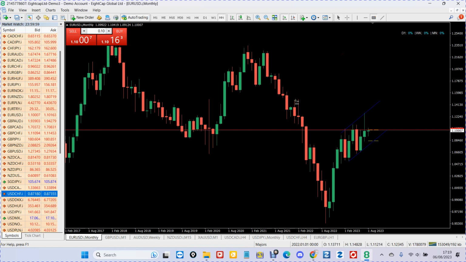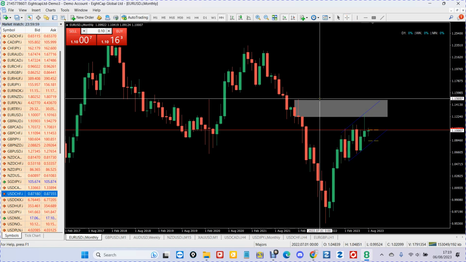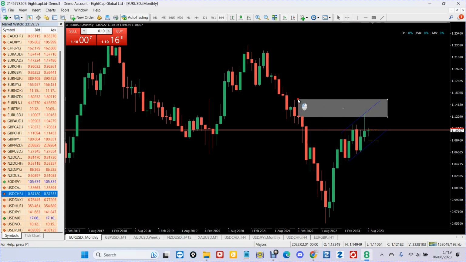We do have this base drop supply level, which I just want to have a little look if that is an original level. Yeah, it's actually a fresh and original level. So it's going to have a bit of a response that we've had. We've got this monthly big closed wick now. Now we're into the new month. What's going to happen here? Who knows? We could have a strong rally before dropping. It could continue this slow grind in uptrends.